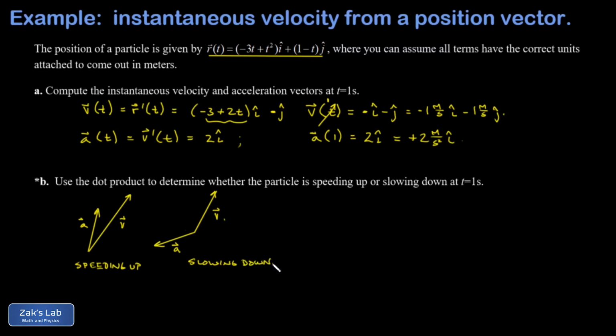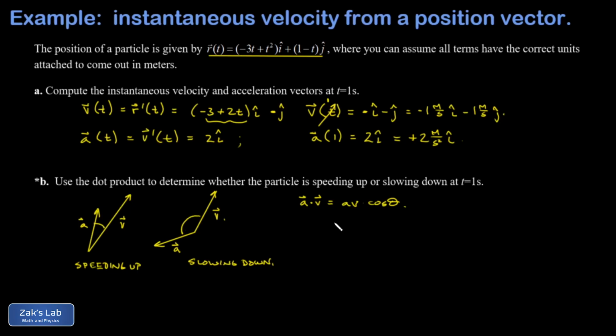So how can we use the dot product to determine which one of these cases we're looking at? Well, in the first case of speeding up, the angle between the acceleration and velocity vector is less than 90 degrees. And in the second case, where the acceleration is partly opposing the velocity, that's an angle bigger than 90 degrees. And this just changes the sign of the cosine theta in the formula for the dot product. So a dot v is the product of the magnitudes, a times v, times the cosine of the angle between the two vectors. And the cosine is going to be positive as long as that angle is less than 90 degrees, and then the cosine becomes negative if the angle exceeds 90 degrees.